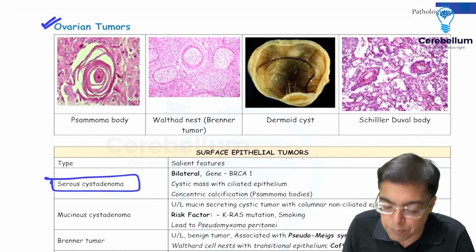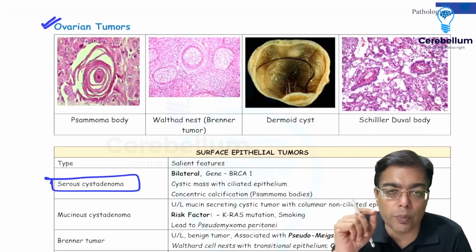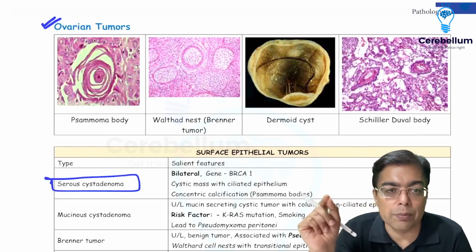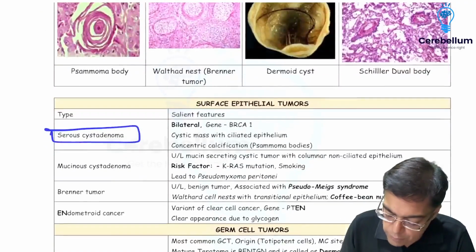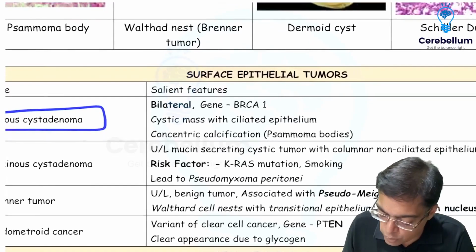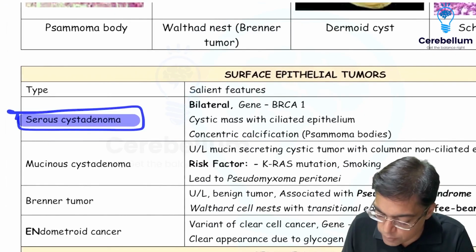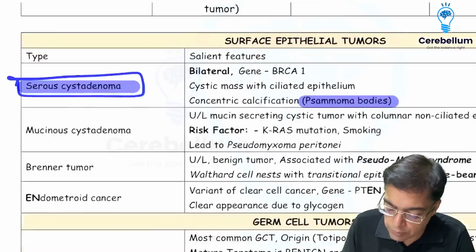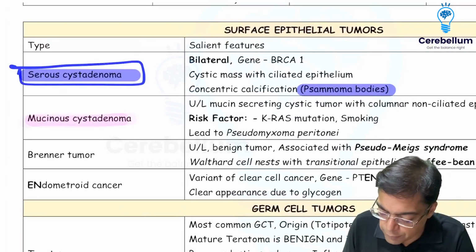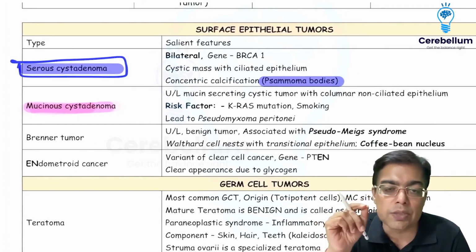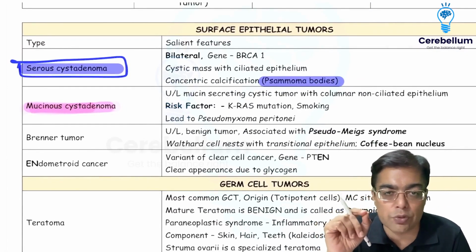Serous cystadenoma is important because this is an example of an ovarian tumor which is going to be having the presence of concentric rings of calcium deposition. Concentric rings of calcium deposition is what we are all aware. That is what is going to be given the name of psammoma body. So if I just have to make a mention of this, serous cystadenoma associated with psammoma bodies is what you need to remember. Mucinous cystadenoma is an example of a tumor in which the tumors are going to be having the presence of the cystic mass, and it is going to be having the presence of secretion of mucin.